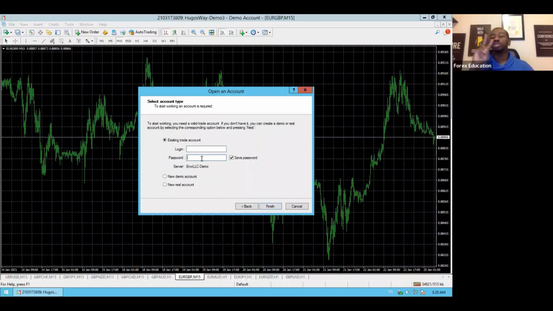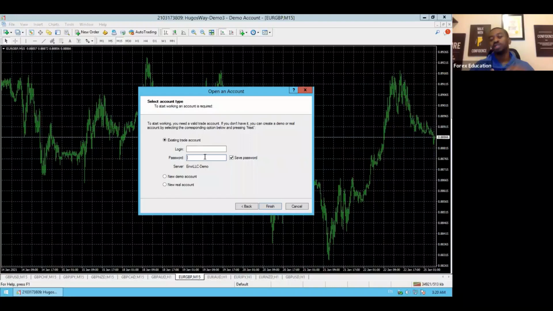So the brokers are going to send you two passwords, trader password and investor password. Always use the trader password. That's the one that will allow you to put trades in. The investor password is if, let's say, for example, you have someone that wants to see how well you've been doing with AIRO, then you'll take the investor password and give them your account number and investor password, and they can just read only.